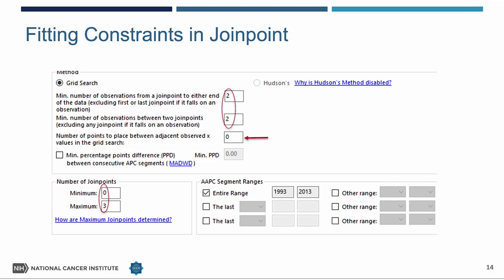And the maximum number is determined according to the data length. A user can change these two values, for example, 1 and 2. For AAPC, average annual percent change rate, the default is the entire data range. But you can specify a range for which you like to get the AAPC estimate.